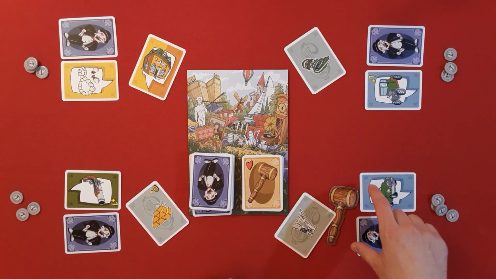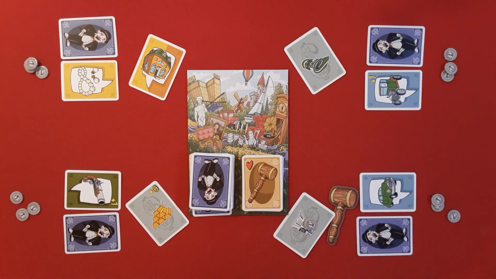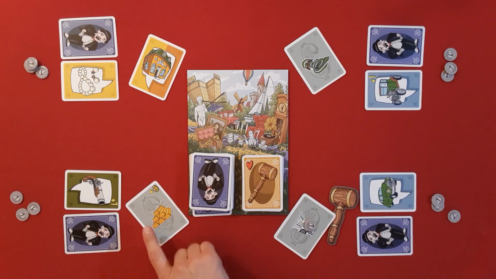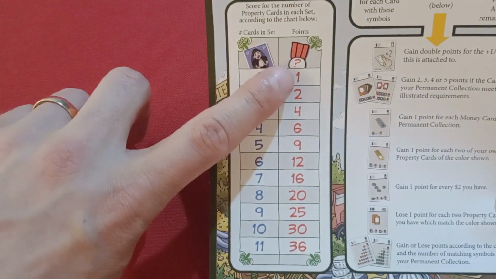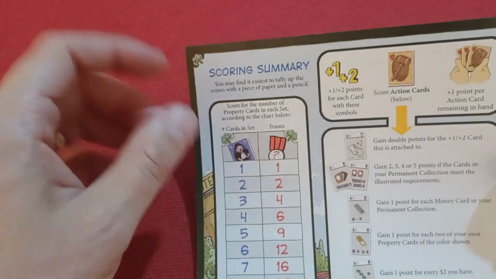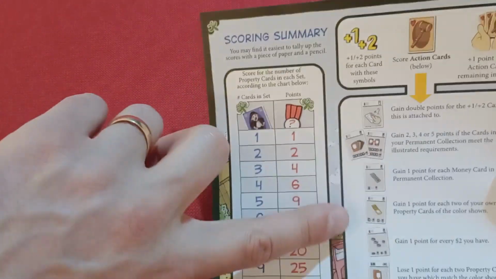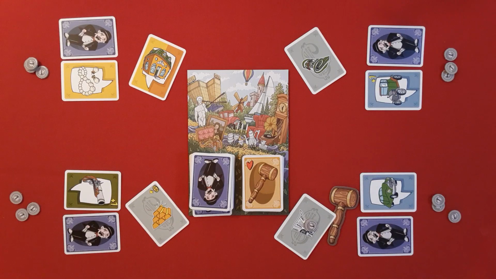So they now have a decision. Are they going to exchange this card with another player? And to do so, they'll have to put a coin on and they'll go clockwise. They'll start with this player and they're like, right, I don't really want to exchange with you. I want to exchange with this player, because they're trying to set collect different colour cards in front of them. And the more you collect, the more points you're going to get. So you can see on here that if we have, say, 1 card, we're getting 1 victory point, all the way up to 11 cards, which will get us 36 points there. And there are points for things like your action cards, points on the cards themselves, and points for having these cards in your hand at the end.